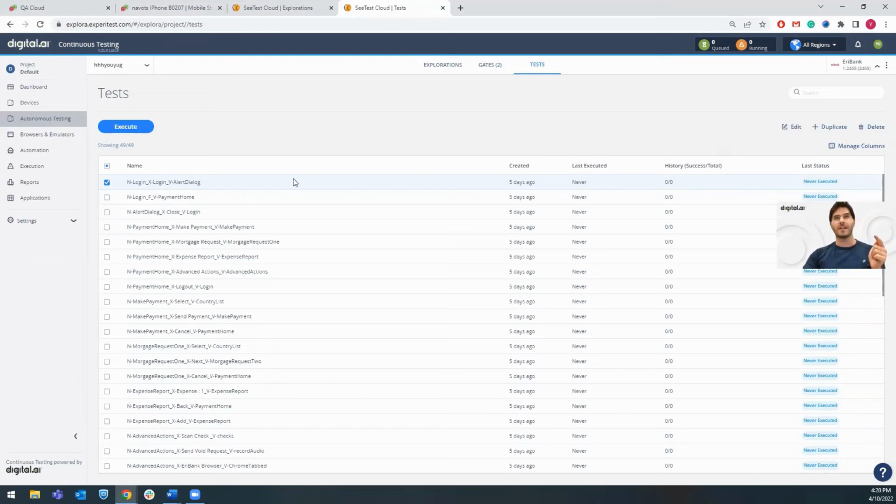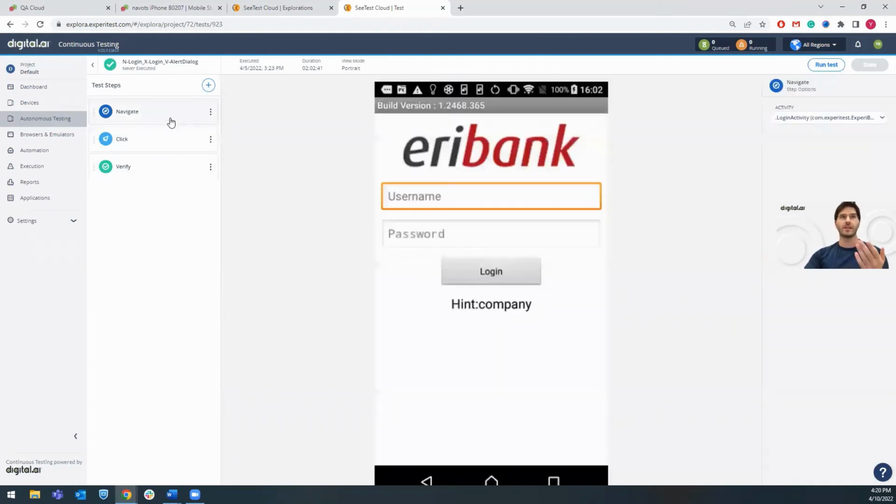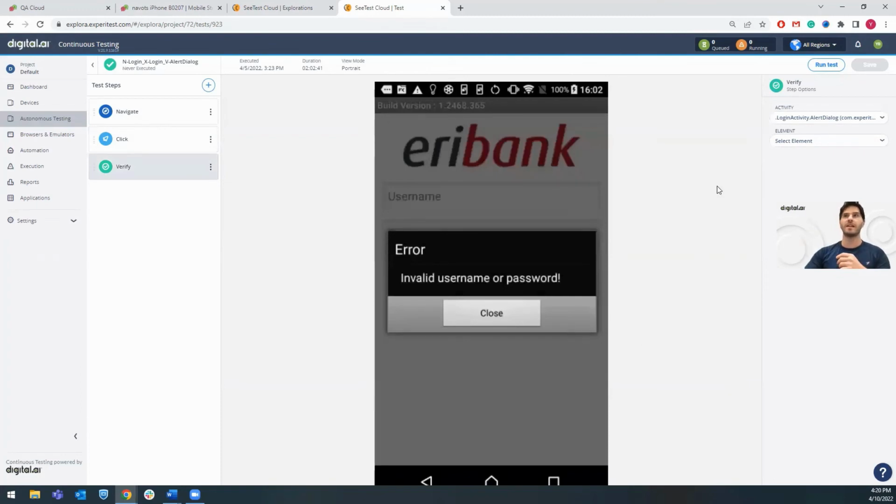But another interesting thing here is that we can choose a test, click on edit, and now we can see the steps in the test. For example, we are navigating to this page. We click on the login button. We can change, of course, the element of the activity, the page, and verify it by this activity or page.